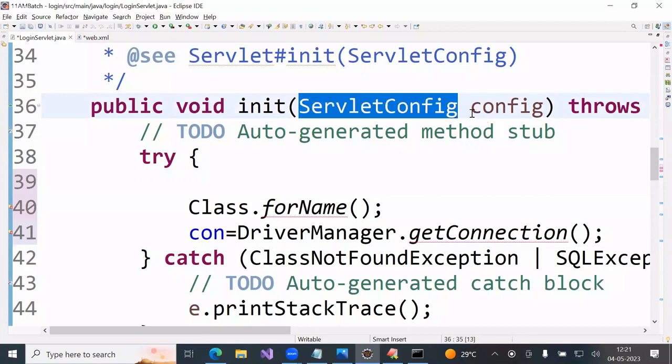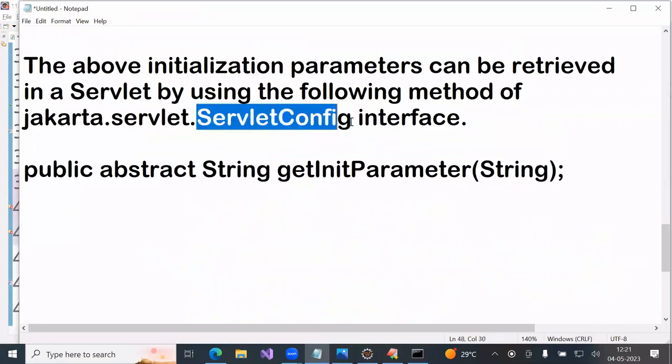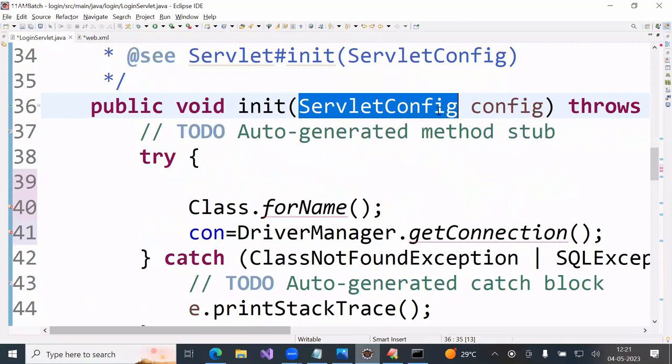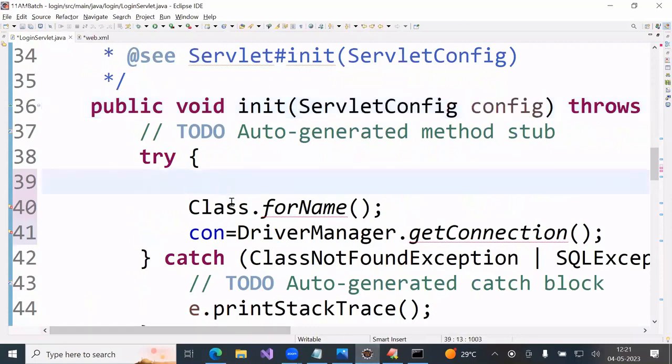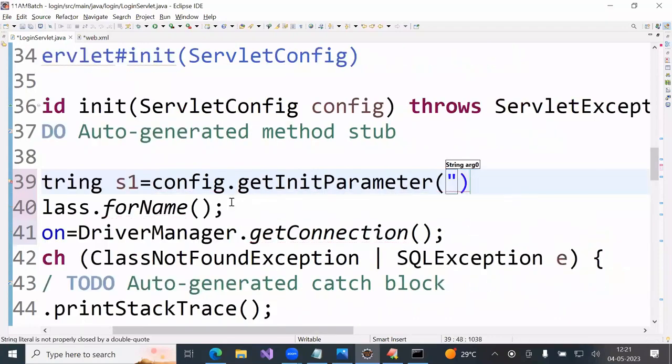Now, how to call the method? What is the return type of that method? getInitParameter, return type is String, parameter is String. Method in which interface? ServletConfig. Here we already have config. Now, how to call? String s1 = config.getInitParameter with parameter name driver.